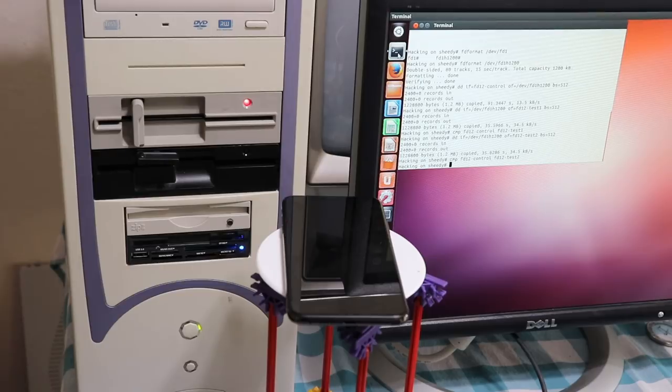The results are definitely a little bit disappointing, and it actually took quite a bit of work just to get that 360K floppy working under Linux. If you're curious about that and you want to see some other behind the scenes stuff, check out my Twitter, and I put a link below in the description to the thread about getting that 360K floppy working.